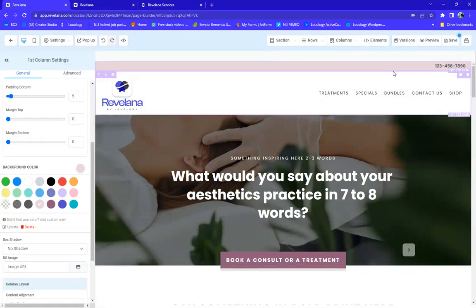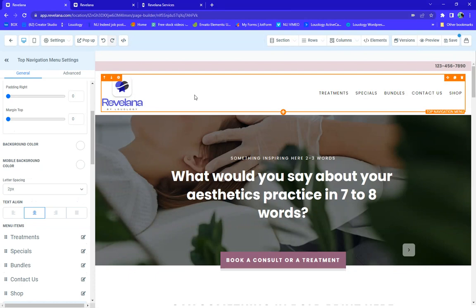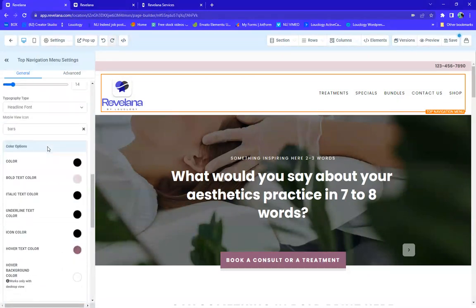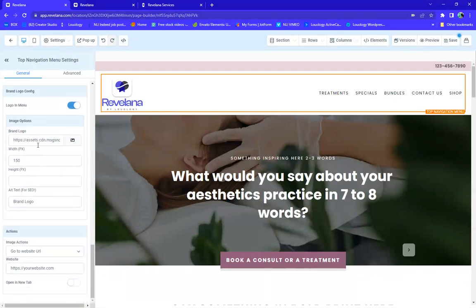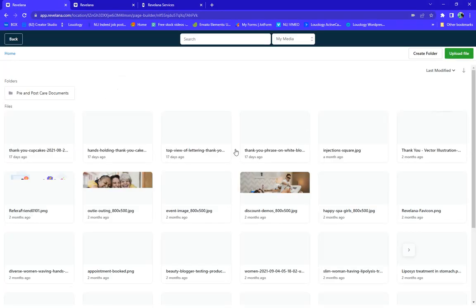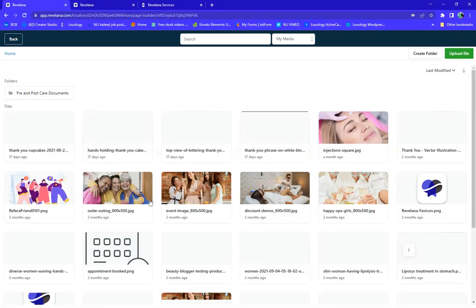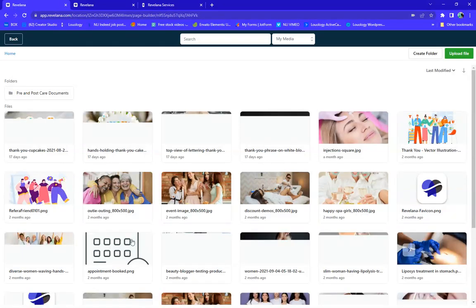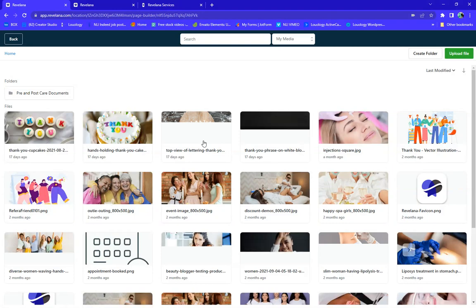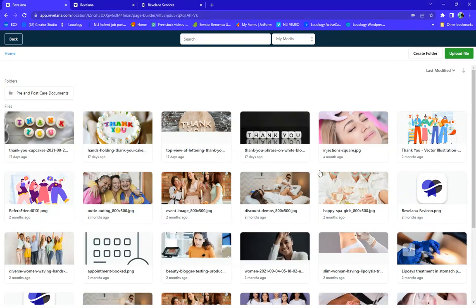And then when you're done with this bar, you go down to this part. You want to upload your own logo here, not the Revolana logo, right? So that's one thing. So what you want to do is scroll down until you see this brand logo. There's a little image of a picture here. When you click there, it's going to bring you to your Revolana website media library. And this might be blank for you and depressing at first with nothing in it.